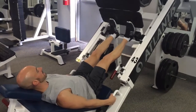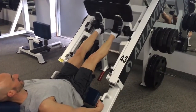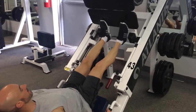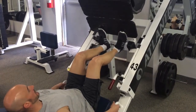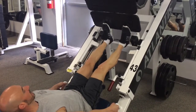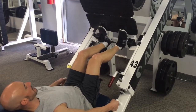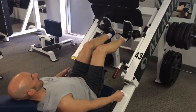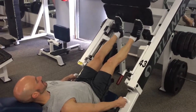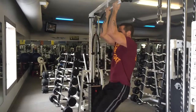Then we're going to move on to the calf press on the 45 degree leg press machine. We're going for ten reps on the activation set and then three reps for all the myo rep sets. Our calves are still sore from two days ago and this actually felt really good — they were sore at the beginning of the workout and then this really helped loosen things up. I push as far as my toes can go and then drive my shins towards the ceiling to get that extra contraction. Really focus on driving those shins upwards and you'll notice your calves contract a hell of a lot more. Go until you can't do three any longer, rest for three minutes, and repeat two more times for a total of three sets.